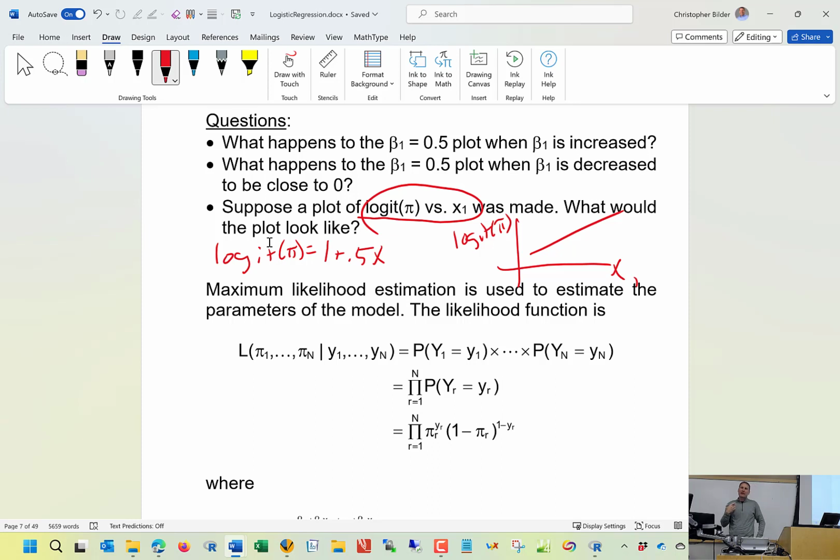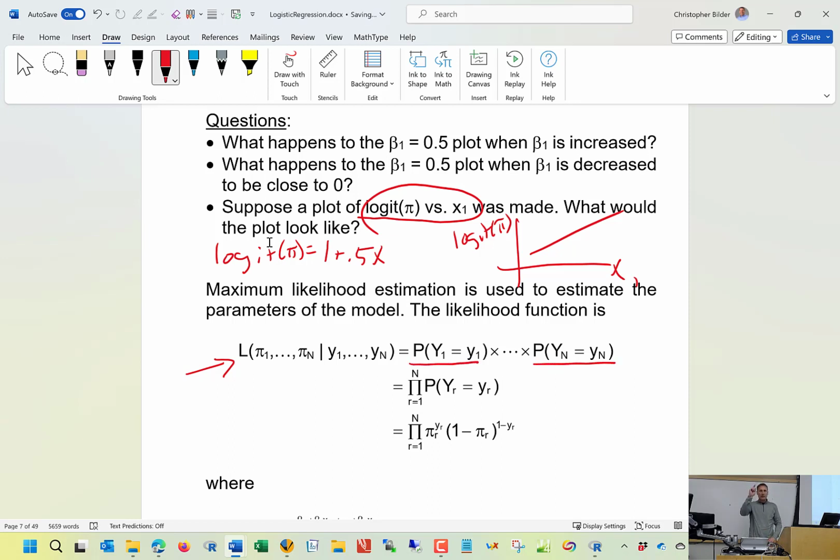Okay, so how do we go about estimating these regression parameters, the betas? Well, we use maximum likelihood estimation. If you remember that brief introduction to maximum likelihood estimation before, we actually looked at a Bernoulli distribution in that particular situation, and we wrote out a likelihood function. We talked about how you would find the maximum likelihood estimates for pi. Well, this is the direct extension to this. So here's my likelihood function, but now I have potentially n different pi's to worry about. Before I had just one pi.